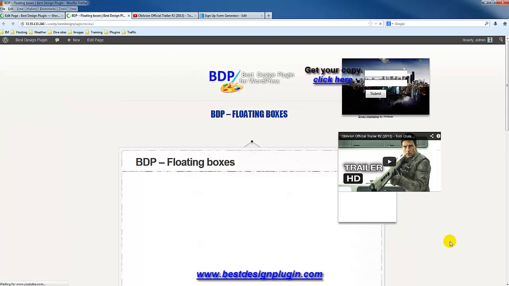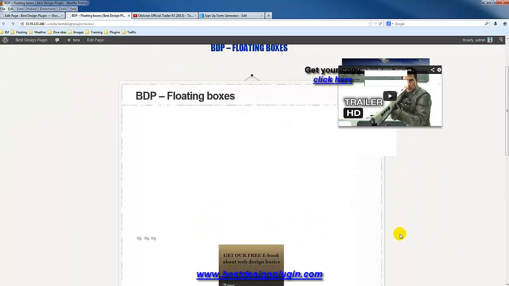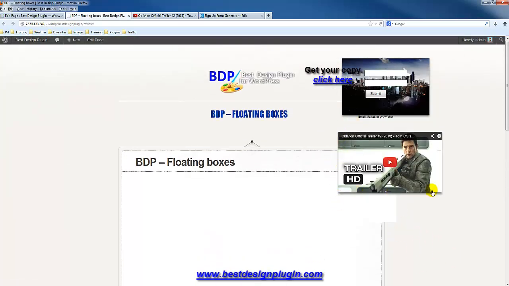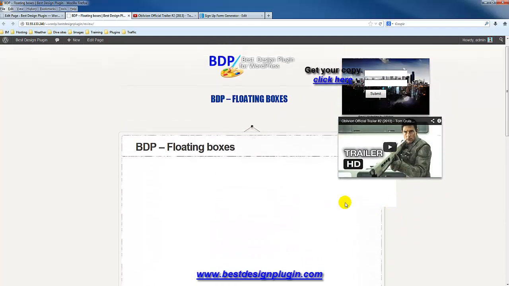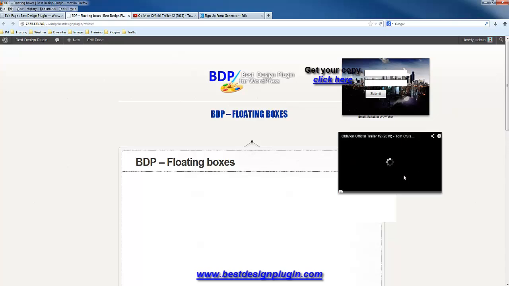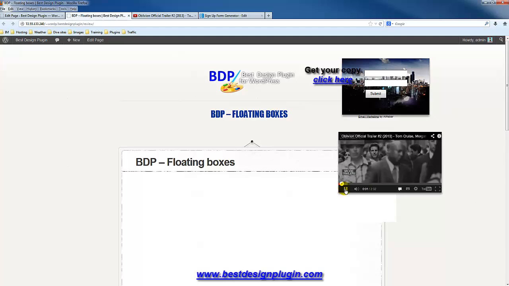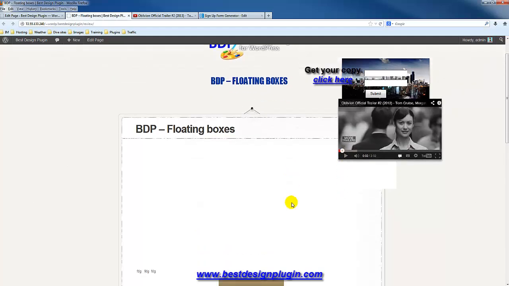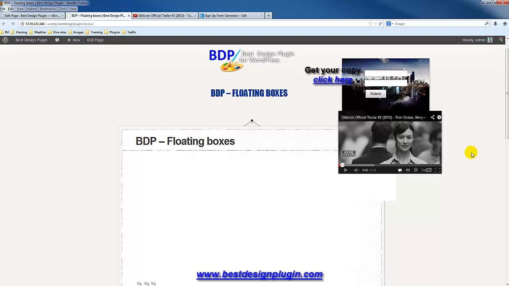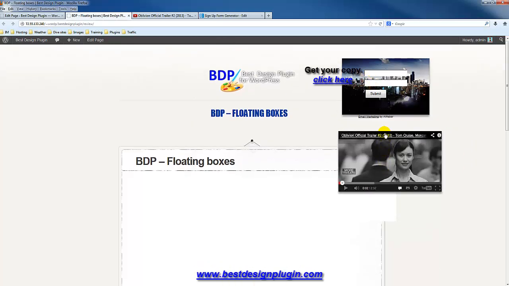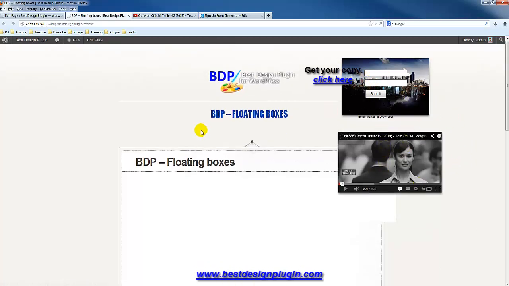Let's see what we get. Refresh this. Alright, so you've got an exact match. What you can see is that the shadows of the box have now become the shadows of this video playing on your page. And if you press play, you'll see that the video is running right inside the area. Alright, so this is a very, very nice function. It allows you to put these boxes over your screen, create opt-ins, create opt-in boxes over images. If you move this opt-in box down, you can actually put the opt-in box over the video, which is very nice as well.